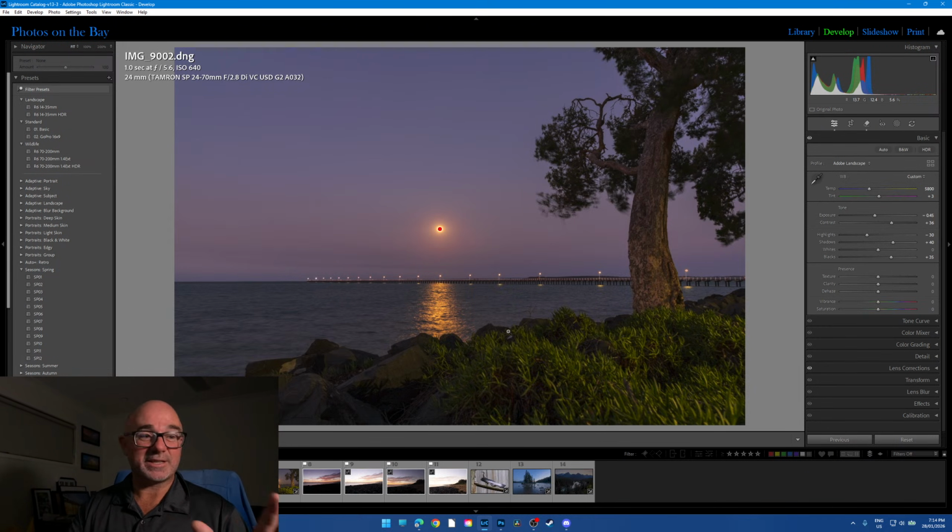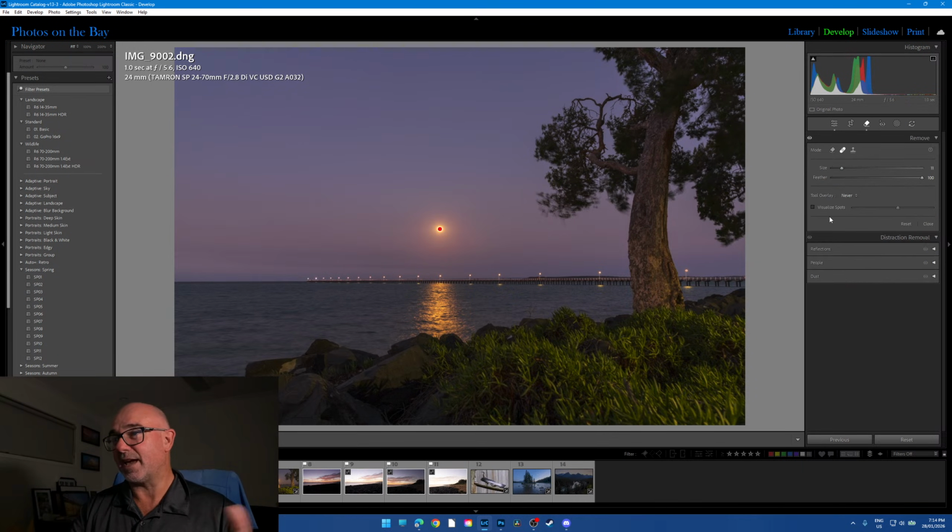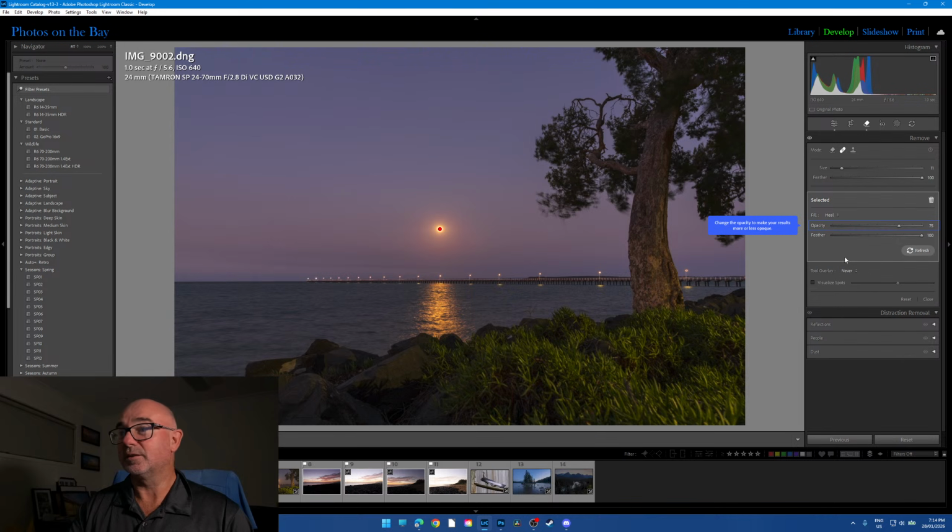Now, I only clear dust spots if they're noticeable. I know there is a tool in here that scans and visualizes, but it's going to make the stream crash. I'm not using any of the AI stuff. If you can't see it, don't worry about it. Okay, there it is there. Opacity, 100%.